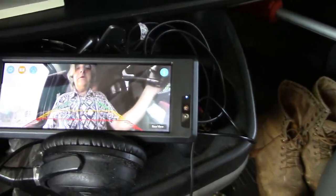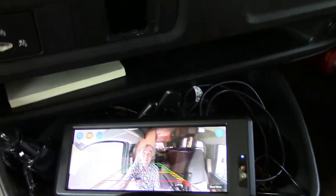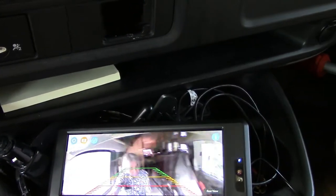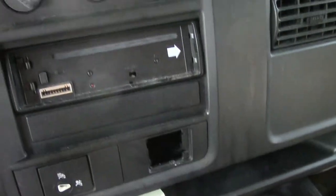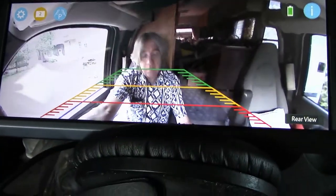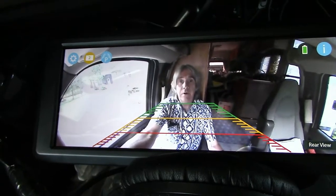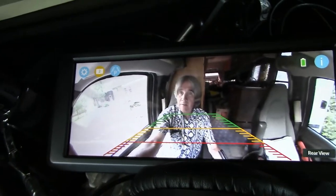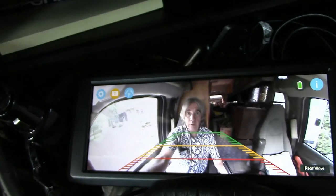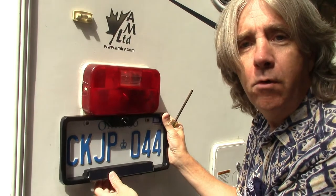So let's take a look at the camera here. Wow, that's pretty widescreen. So it works. They said to do this first to test it. So you're seeing me in the camera. Testing the camera. That's kind of weird. So now I can put this on the back of the motorhome with the license plate now. So we'll go do that. So now I just got to screw this onto the back over top of the plate. That's simple enough.